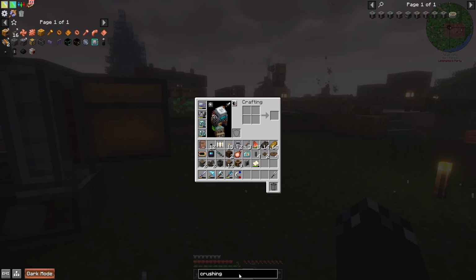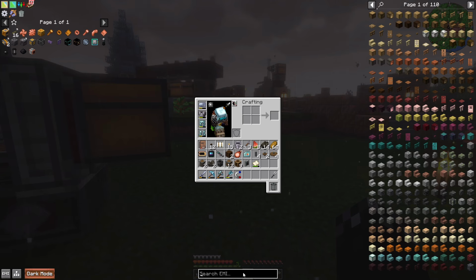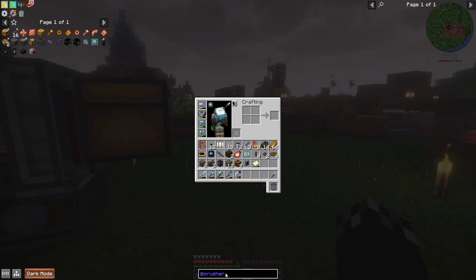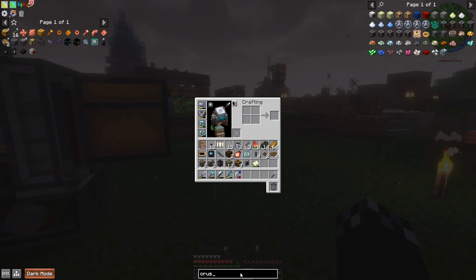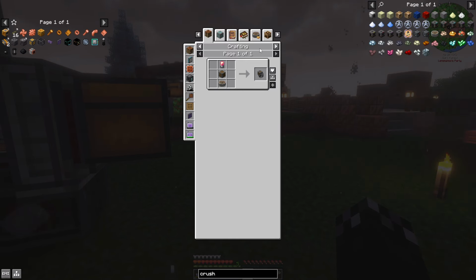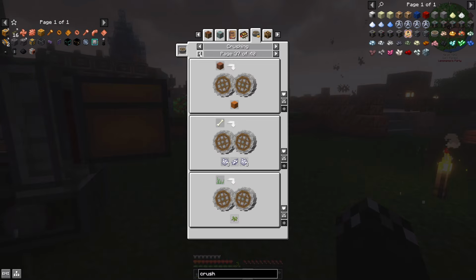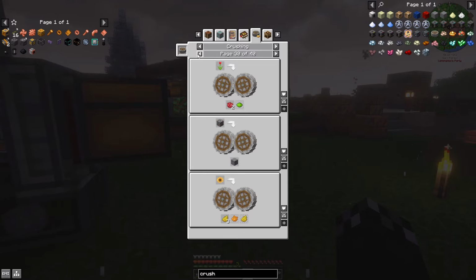Some of the crushed quartz, crushed copper is from running... What's it called? It's another one of the Create ores. Let me just really quickly... Oops, that's not what I wanted. Crusher. It was from running through... Oh, goodness me. Why have I gone blank today, everyone? Oh my.